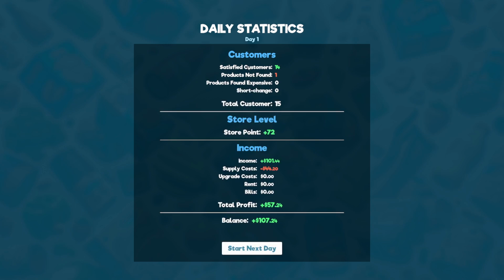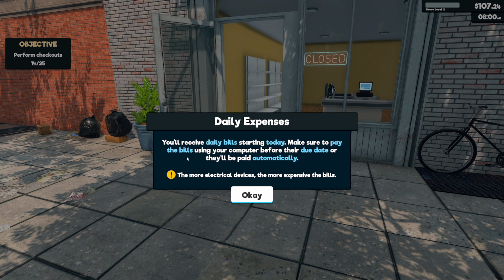All right. So 14 customers served. That one FBI agent, he didn't get anything. Store point plus 72, income at $101. Supply cost $44. Profit is 57. Start next day. You'll receive daily bills starting today. Make sure to pay the bills using your computer before their due date. The more electrical devices, the more expensive the bill.